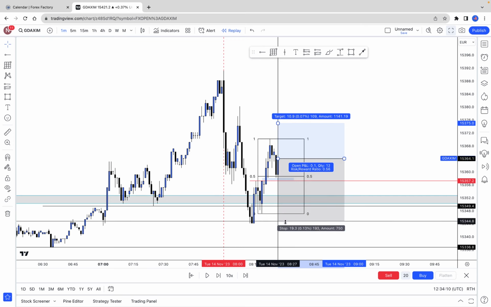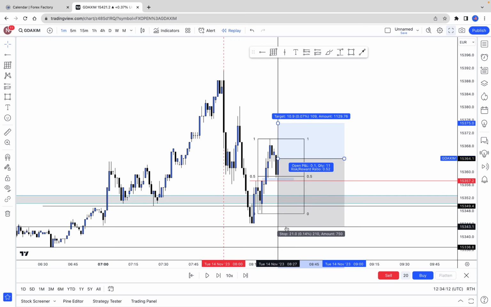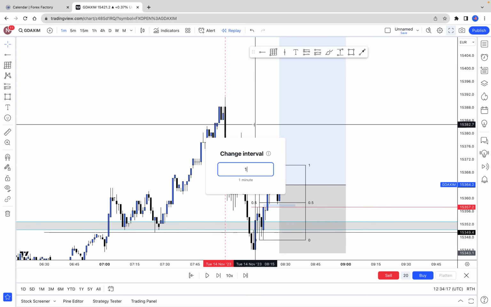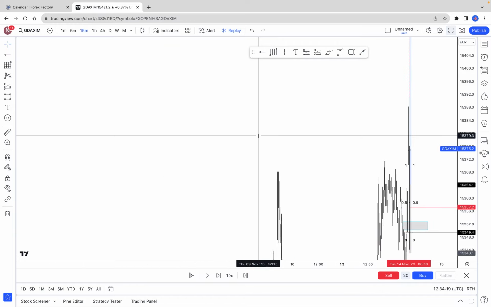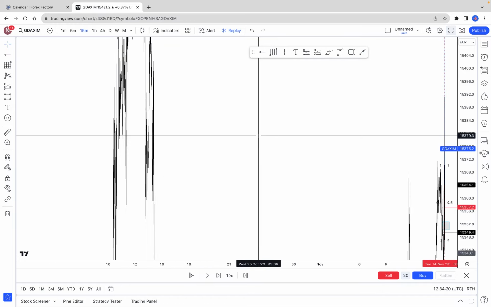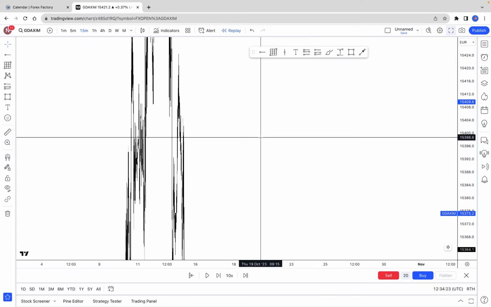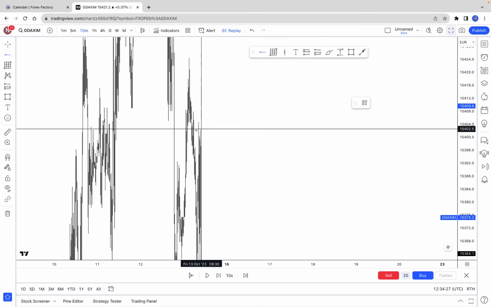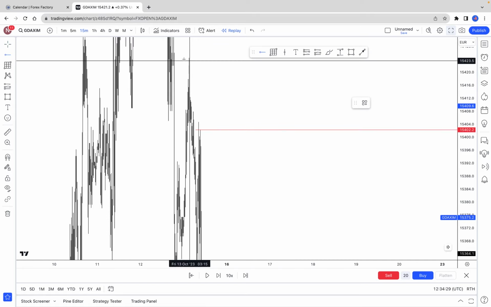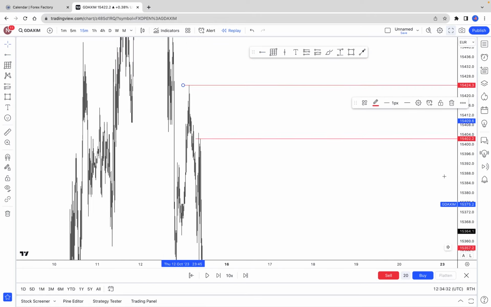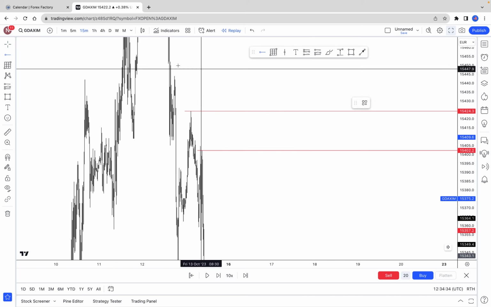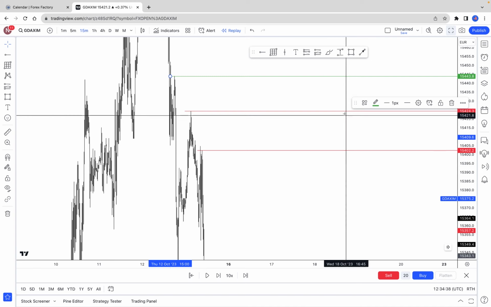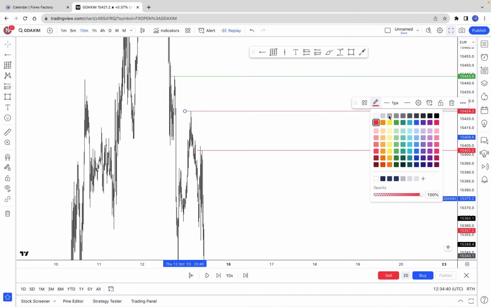Stop at the low. First take profit is literally going to be 15-minute highs. So you had 15-minute highs to the left. I went all the way up here. I found this 15-minute high here, this 15-minute high right here, and we had another one right up here. So these are my take profits.